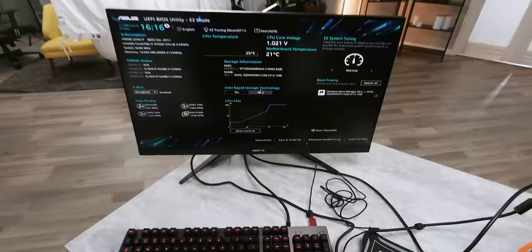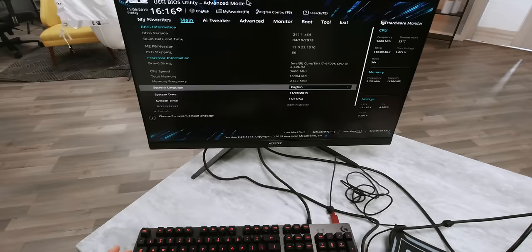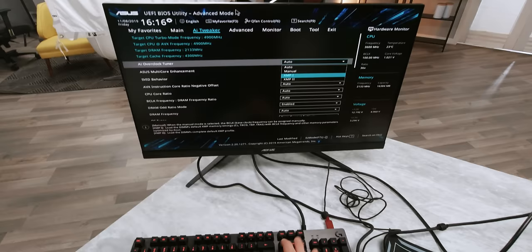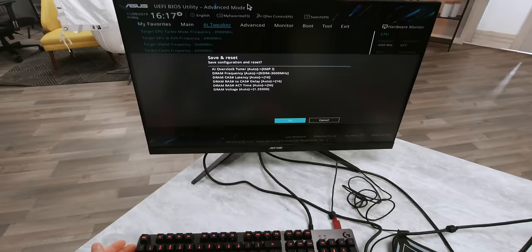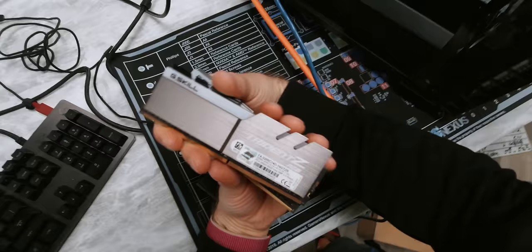So I'm just mashing delete here to get into the UEFI BIOS. And look at that — everything looks normal: 9700K, all 16 gigs of RAM are showing. It's not running at full speed though, so we're going to press F7 to go into advanced mode, go to AI tweaker, and let's see if our XMP profile manages to do a thing here. I don't think that's the kit of memory I had intended to use — I thought it was a 3200 CL14 kit. Do I have two mismatched sticks in here? Oops. These are not matching sticks. One moment please.